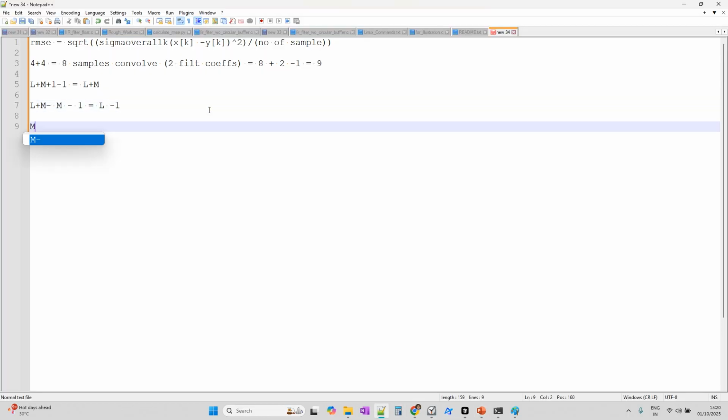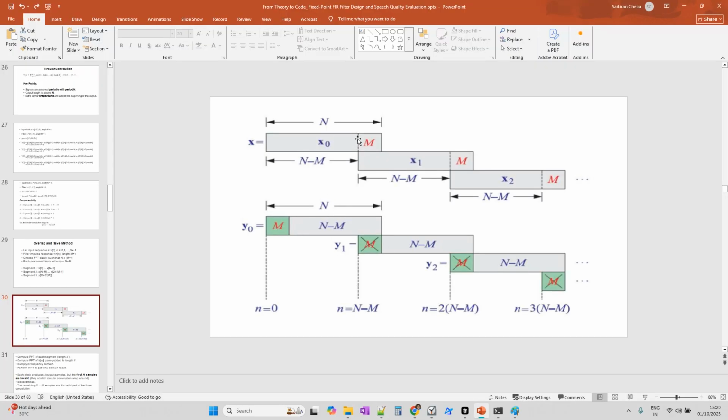You have to make it size n, so n minus m minus 1 zeros we have to append to the filter coefficients. Then you take the FFT of this entire block, and the FFT of the filter, then element wise multiply, and then take the inverse FFT.